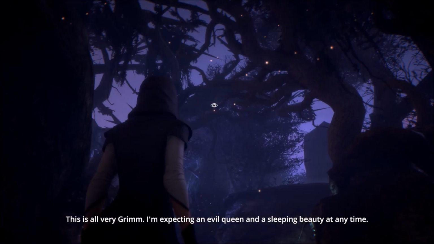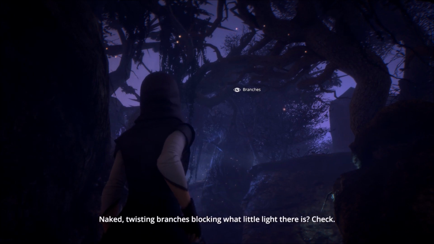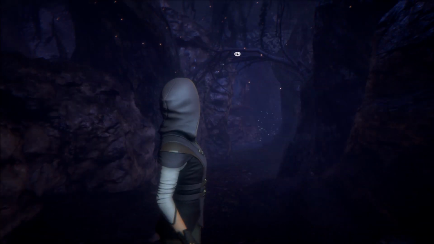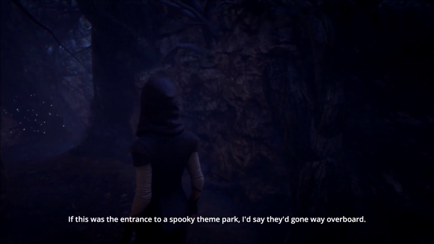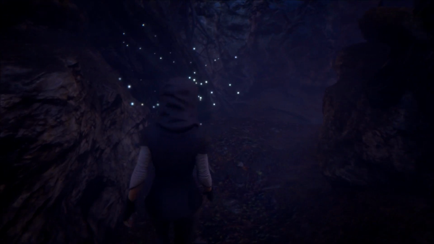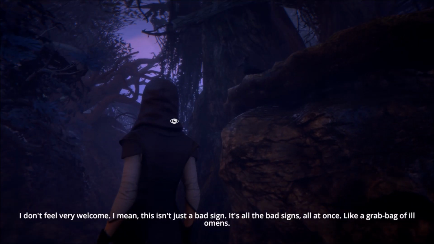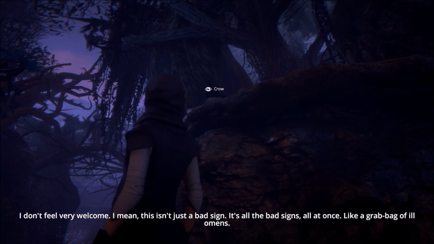This is all very grim. I'm expecting an evil queen and a sleeping beauty at any time. Yeah, that's true. Naked, twisting branches blocking what little light there is. Check. Thorny bushes are never a good sign. Really. There's just no place for that in a happy story. If this was the entrance to a haunted house, I'd say they'd gone overboard. Interesting fireflies, will-o-wisps, something like that around here. Mother of ravens! I don't feel very welcome. I mean, this isn't just a bad sign. It's all the bad signs, all at once, like a grab bag of ill omens.